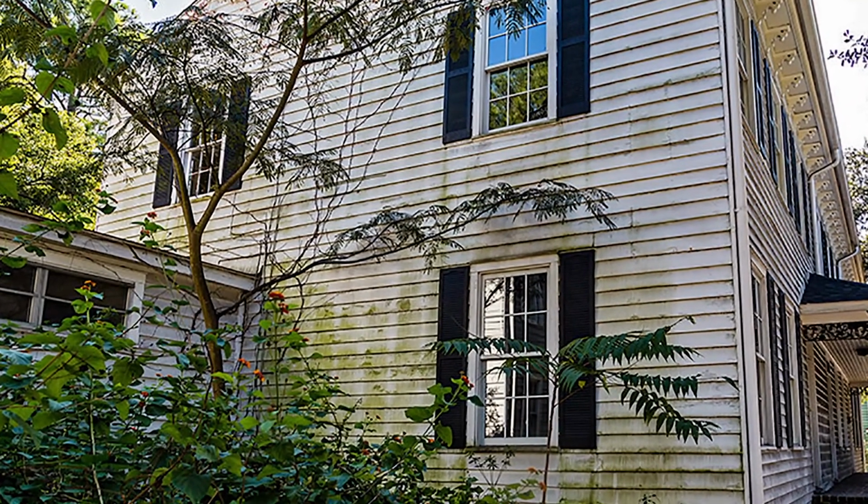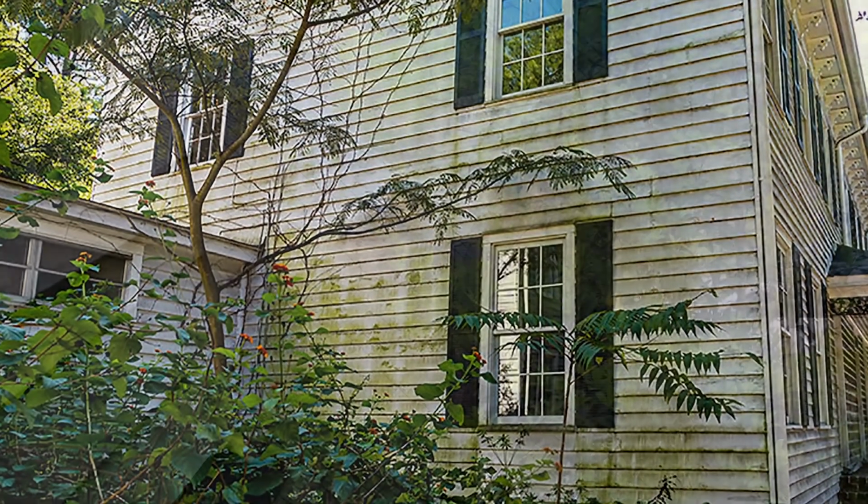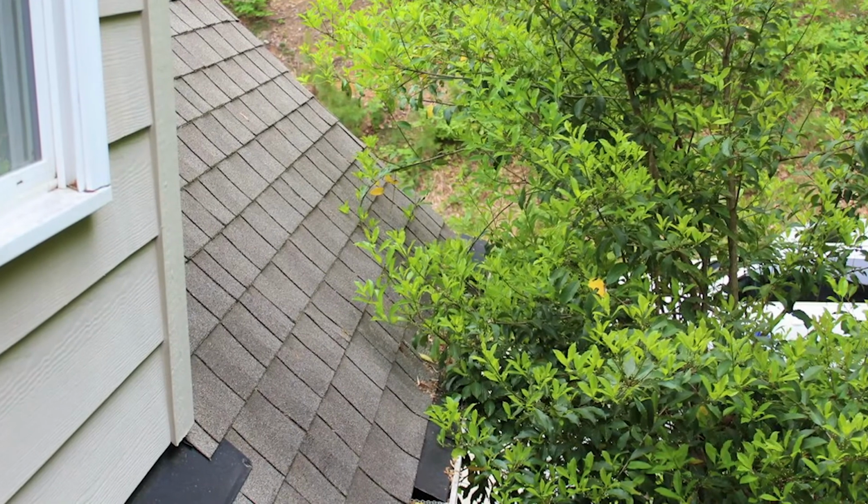But also, the plants keep air movement to a minimum when they're too close to a home. So when you've got lots of snow or lots of rain, it doesn't allow the siding, any parts of the home, or the roof to dry off properly. There's no air movement, there's no sun getting to it, so you can get some fungal growth around the property. The wood or the shingles start to deteriorate. They don't last as long. You can have pests, termites, ants that get into the home and start deteriorating not only your siding, but maybe the sill plate of the home, maybe the studs of the home, causing issues.